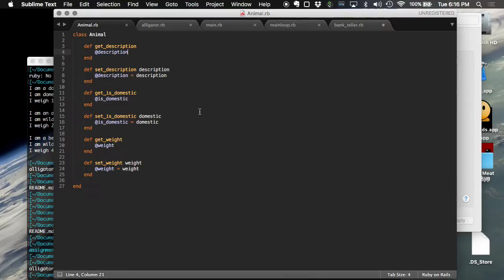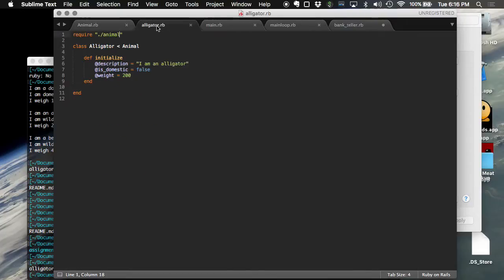Okay. All right, so let's take a look at a class I created called alligator. That was one of my animals. So the first thing we have to do in this class is require or import our animal class, which we just looked at. Now, right off the bat, when we declare this alligator class, we say alligator inherits from animal.